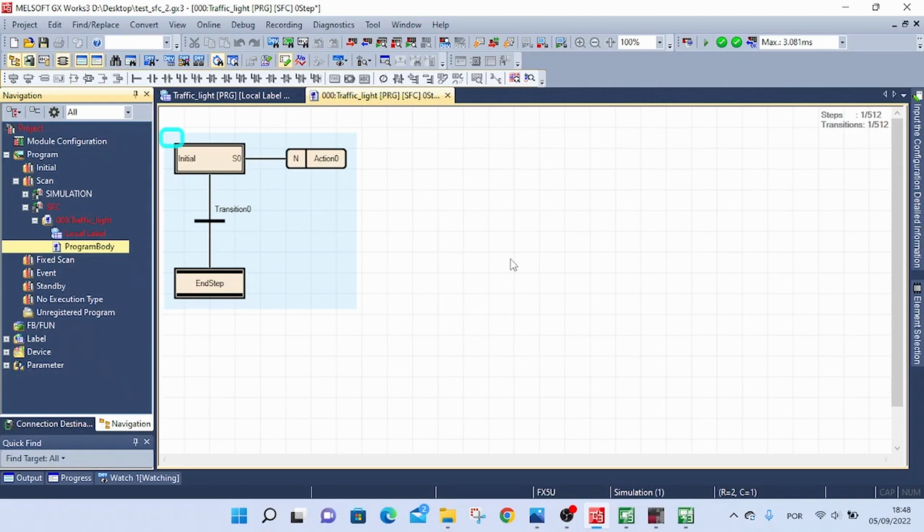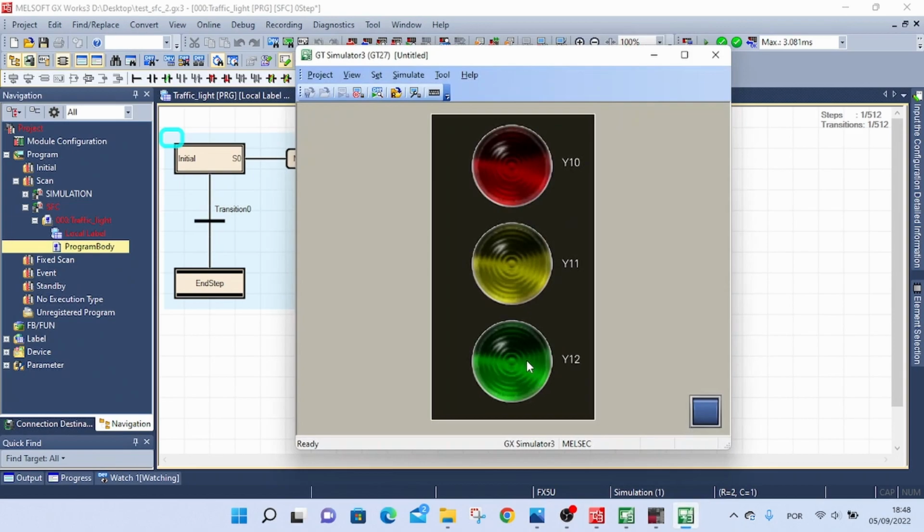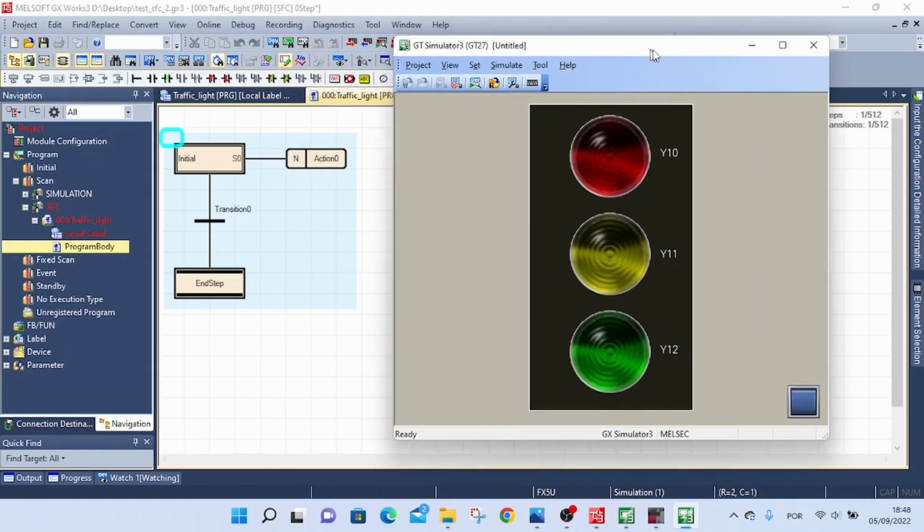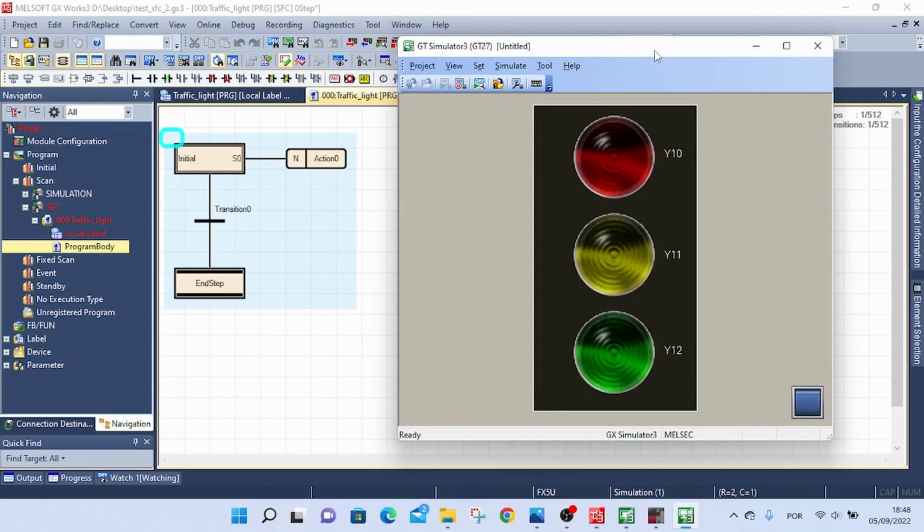Okay, so what we're gonna do here is that I created, using GT Simulator, a traffic light. So you have here the red, the yellow, and the green, as you can see. And this is an example of something that I could describe using SFC. Okay, so we have here some stages, some phases, like the example about the badge that I showed you before.